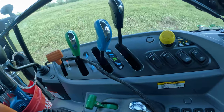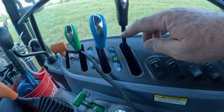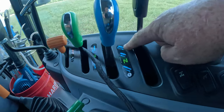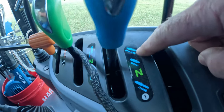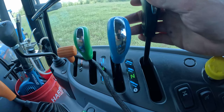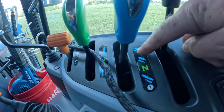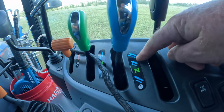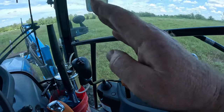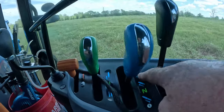So in case you're kind of wondering, when I talk about float mode, or maybe you've not heard of it, this tractor has a float mode, and basically your float position looks like this. On my tractor, it's this handle here, and you see where it has an arrow that goes both ways. All that's doing is allowing that cylinder to float like this with the hydraulic system.